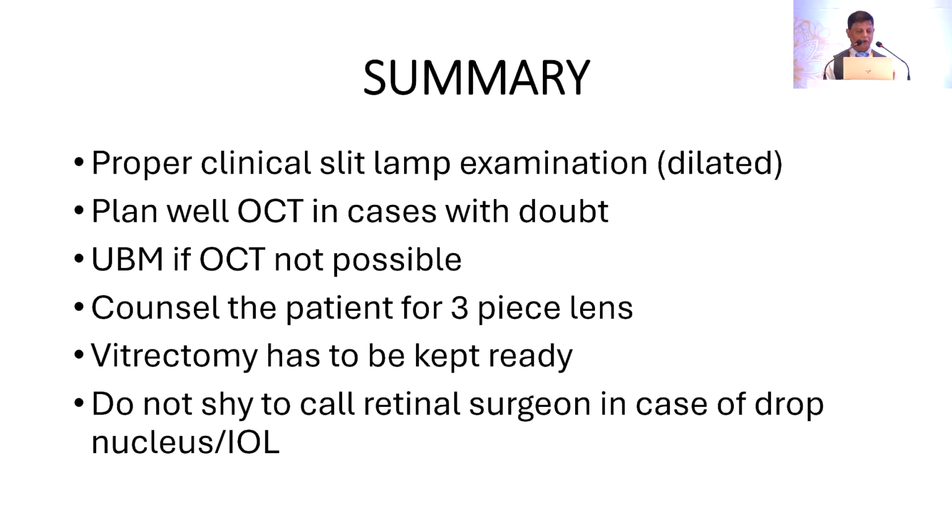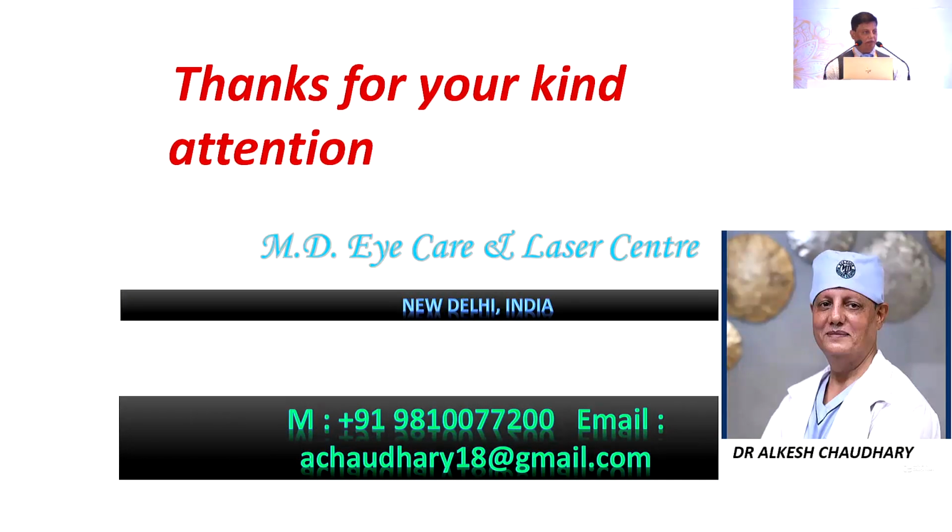So the summary is that a proper clinical dilated slit lamp examination is very, very important. Plan well. OCT in cases with doubt, UBM if OCT is not possible. Counsel the patient for a 3-piece IOL lens. Vitrectomy has to be kept ready. Don't shy away from calling the retina surgeon in case of a dropped nucleus or IOL. Thank you for your kind attention.